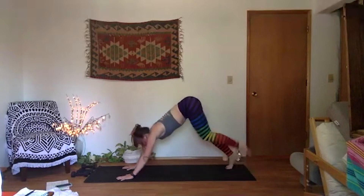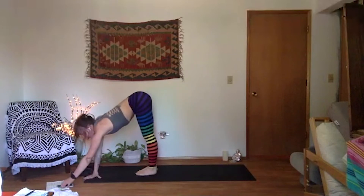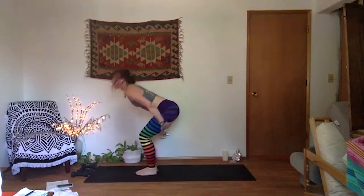Inhale, soften your knees, lift forward. Exhale, move to top of space. Halfway lift — inhale. Forward fold, nice and deep, let it go. Inhale, chair — rise up. Hands to heart. Feet hips-width apart. Let's melt it down for a pulse. Squeeze your booty and stay low. Bring your elbows out wide, actively press your palms together. Sit back into your heels, keep your heart lifted. Small movements — your breath is an exhale as you lift. As you press through your feet, squeeze your booty. Keep it low. Sit back a little deeper. Sit bones back. Four more, three, we'll go full range squats in two, and one.